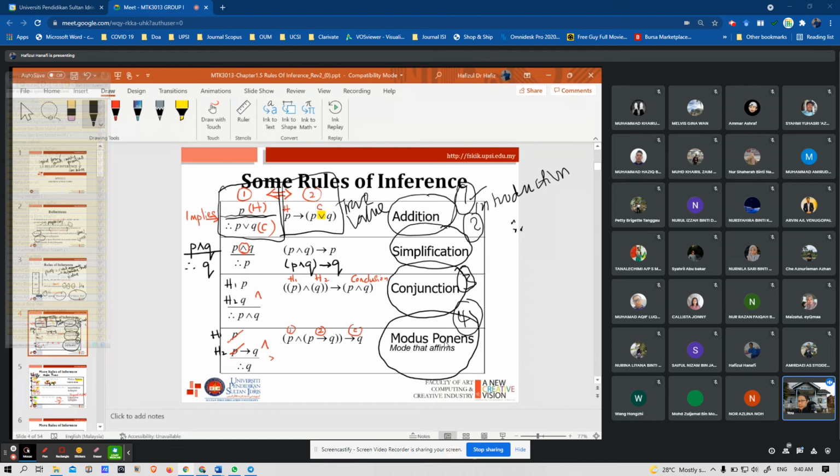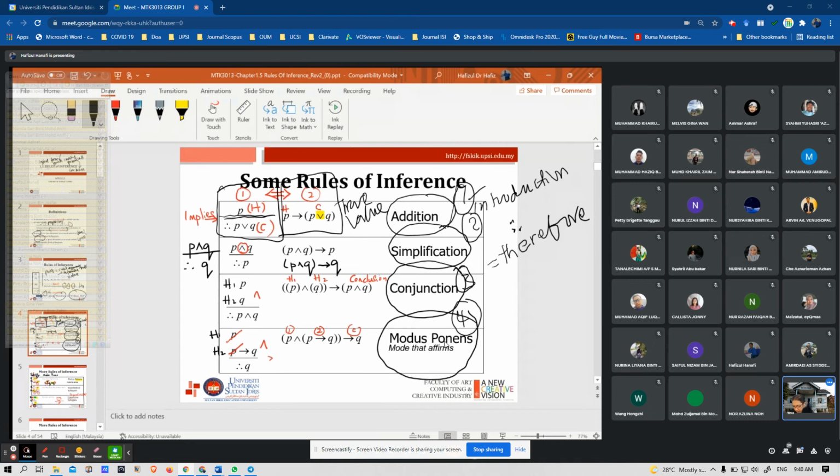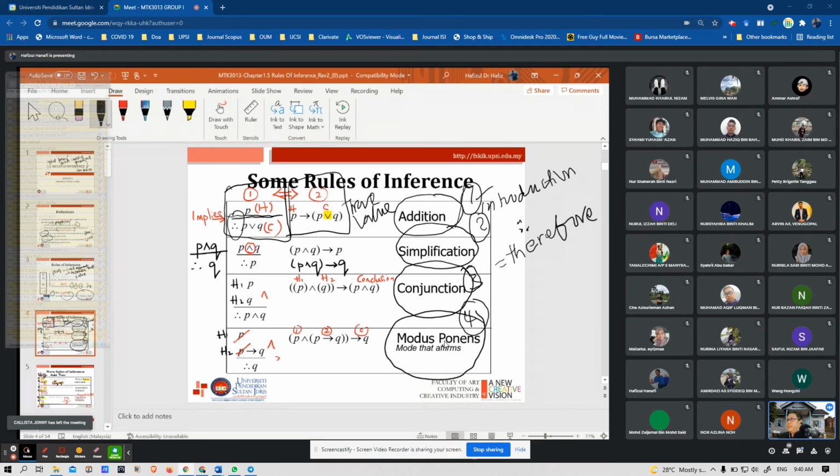Okay, we need to read this one as therefore. The three dots. Therefore, P or Q, for the hypothesis implies P or Q. Therefore, as a conclusion, we read it as therefore.